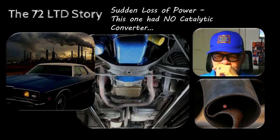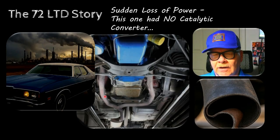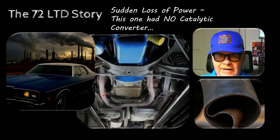We had some scrap pipe on hand down there, and I got under that thing and bolted these pipes back up, propped this one up like it was supposed to be, cut a couple of pipes that were exactly the right length, and put them in place, just got them up in there, and I tack welded them with a torch on both sides, just so that I'd make darn sure that I had this configured right. Because even back then, I was smart enough to know that if you just lay this on the floor and you weld a piece of pipe in there, it ain't gonna fit right going back up in there. You got to be smart enough to see that going in.